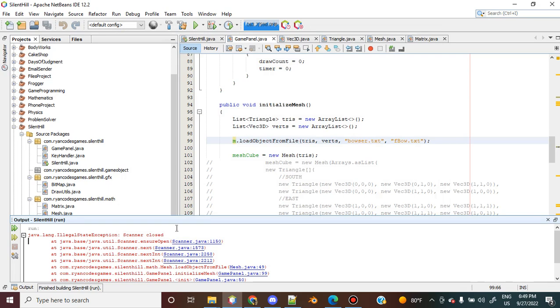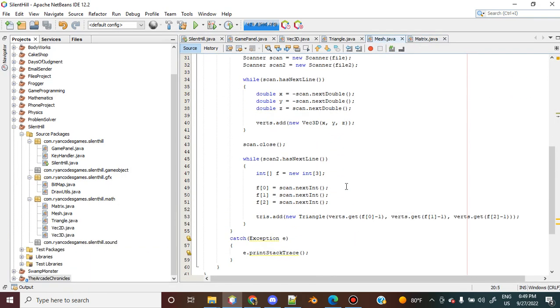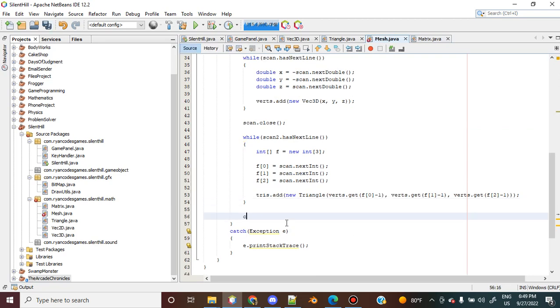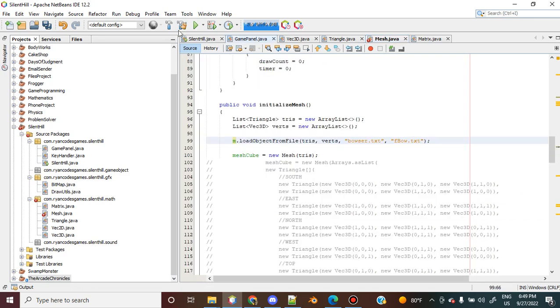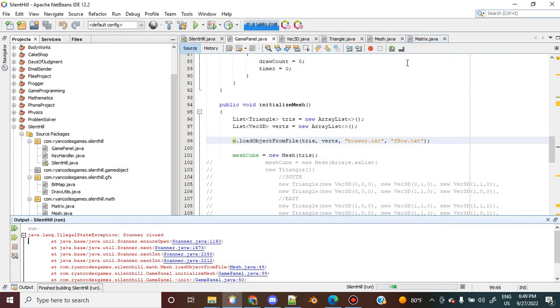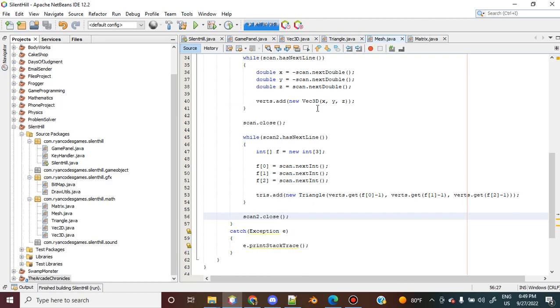Now what? Scanner closed, of course. Scanner closed. Well, of course I closed the scanner. I didn't need it anymore. Fine, I'll close it here.